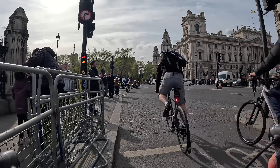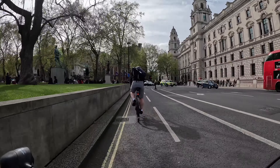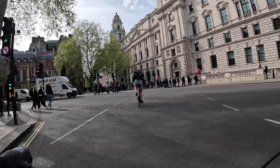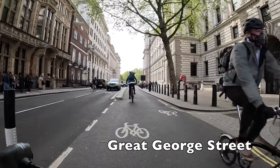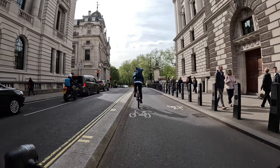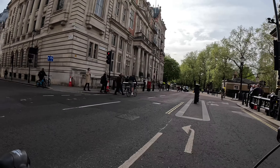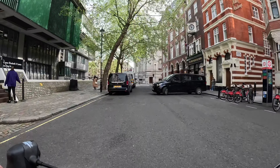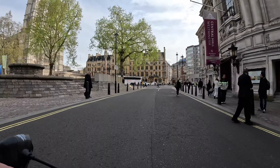Now you could turn left here to get towards Battersea but I'm actually going to go straight on towards Great George Street. I try to avoid the Lambeth Bridge Roundabout as it is a bit of a black spot, and Abingdon Street also doesn't have any protection on it and is a little bit busy at rush hour. Both of those things should change soon — Westminster Council is planning segregated lanes on Abingdon Street and TfL is in the process of rebuilding the Lambeth Bridge Roundabout, which will be really nice when it's done.